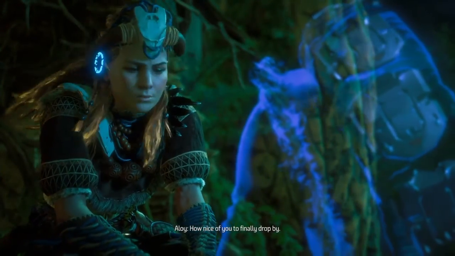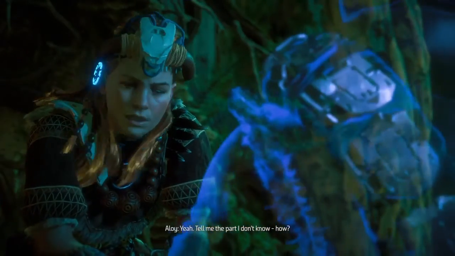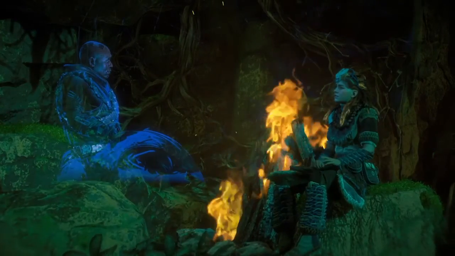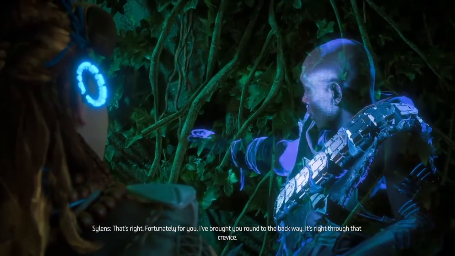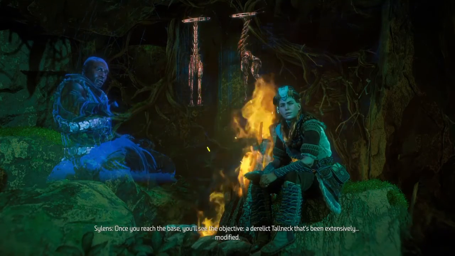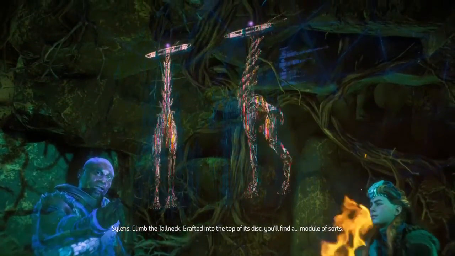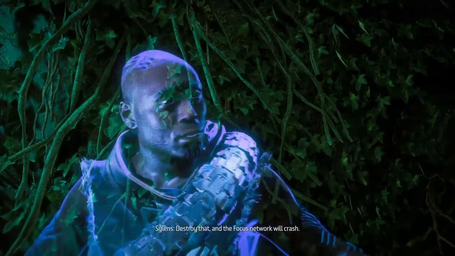How nice of you to finally drop by. Our purpose this night is to crash the Focus Network. Yeah, tell me the part I don't know. How? For starters, you'll need to infiltrate the Eclipse's main base. Wait, what? That's right. Fortunately for you, I brought you around to the back way. It's right through that crevice. Once you reach the base, you'll see the objective. A derelict tall neck that's been extensively modified. Climb the tall neck. Grafted into the tuft of its disc, you'll find a module of sorts. Destroy that, and the Focus Network will crash.